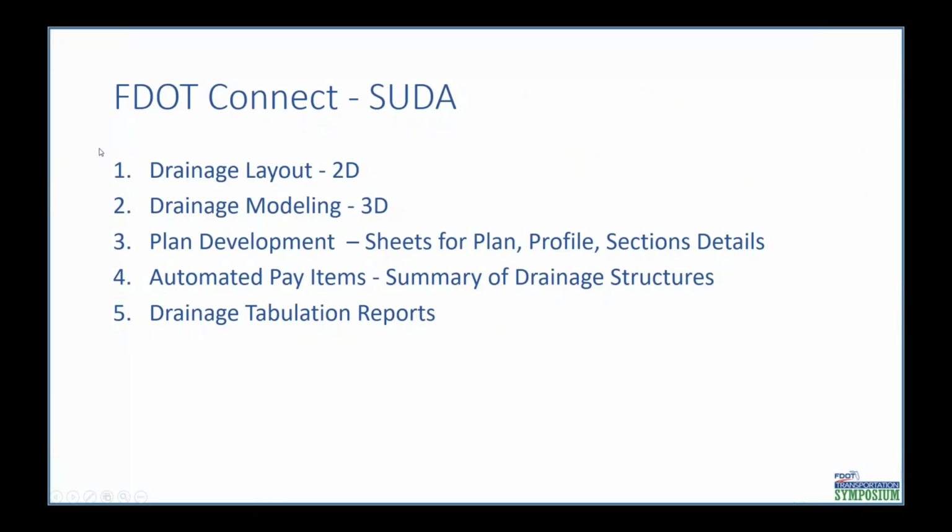So essentially, in FDOT Connect, we're going to be focused on the tools in these 5 areas, essentially laying out the 2D network, both your nodes and links, as well as any utilities in 2D. The nice thing about SUDA is you're laying things out in 2D, you actually get the 3D that goes with it. And then I didn't actually have a numbered or a bullet here for the design, but it will go through an analysis of your layout, and I'll show you some of this live here.